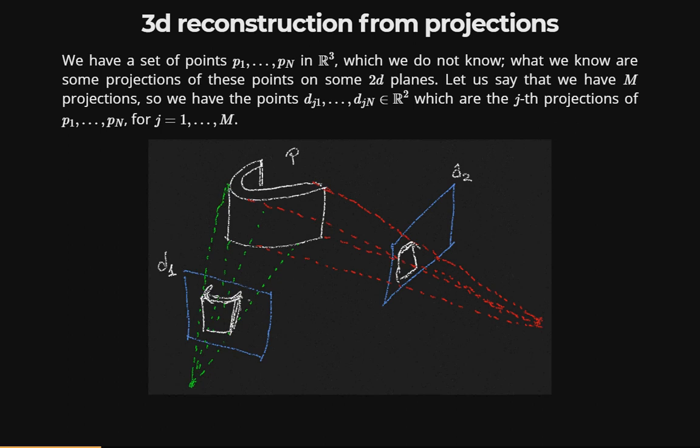So this is a rough picture to show the idea. You have a real object here, and you project it from a point. This is the central projection, the usual affine projection. You project it on two different planes, and these are the data you have: the set of points on this plane and the set of points on this plane, both written as points in R2, in two coordinates.